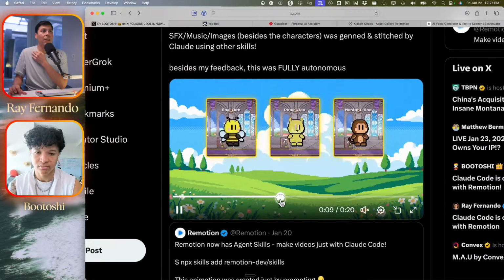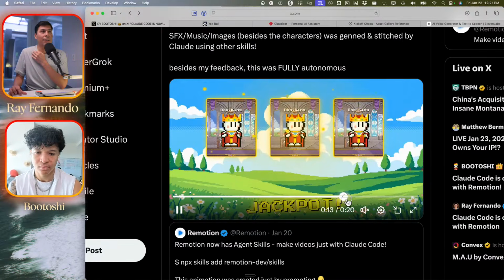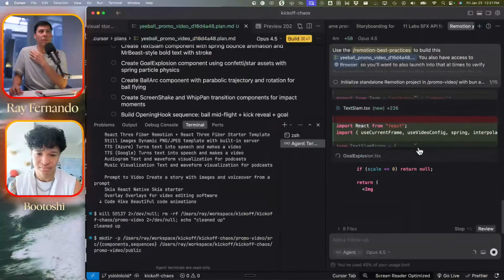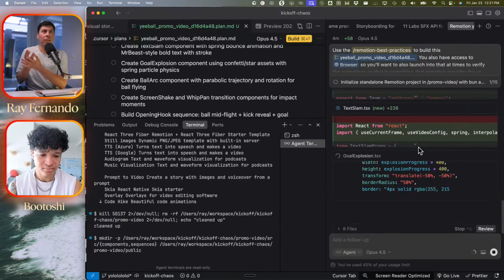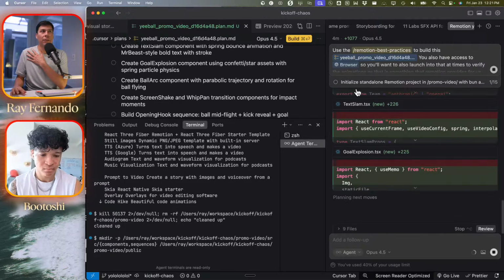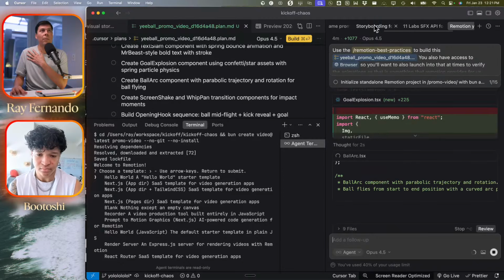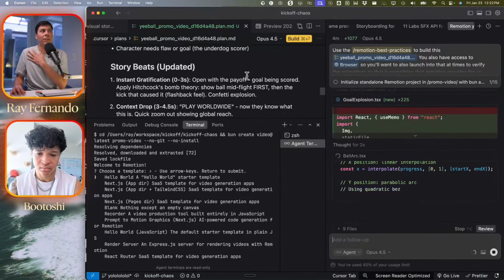Look at this. You had hundreds of these little boo things, right? We're now using the Remotion skill, which we installed in one line. It puts it into Cursor as a slash command, and then it does its thing. We first put it into plan mode, which was probably the most important thing because that's what got us started.